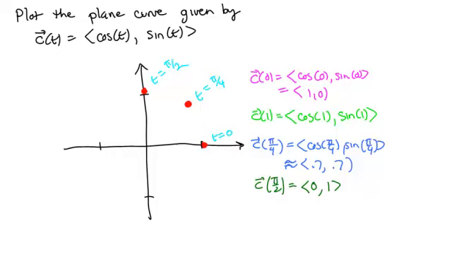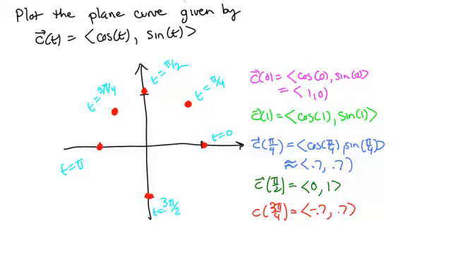For example, if we were to plot, say, c of, what would be the next one, 3 pi over 4. We're going to get the cosine of 3 pi over 4, which, since it's in quadrant 2, would be negative 0.7, roughly. And the sine of 3 pi over 4, that's 45 degrees, quadrant 2 for sine, which is positive 0.7. And we would get this point right here, at time equals 3 pi over 4. And you can start plotting your way through. At time equals pi, we'll get this point. At time equals 3 pi over 2, we'll get this point.